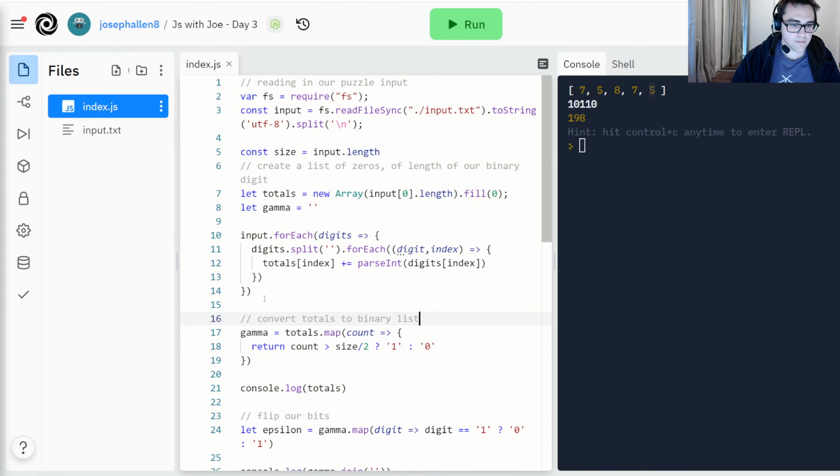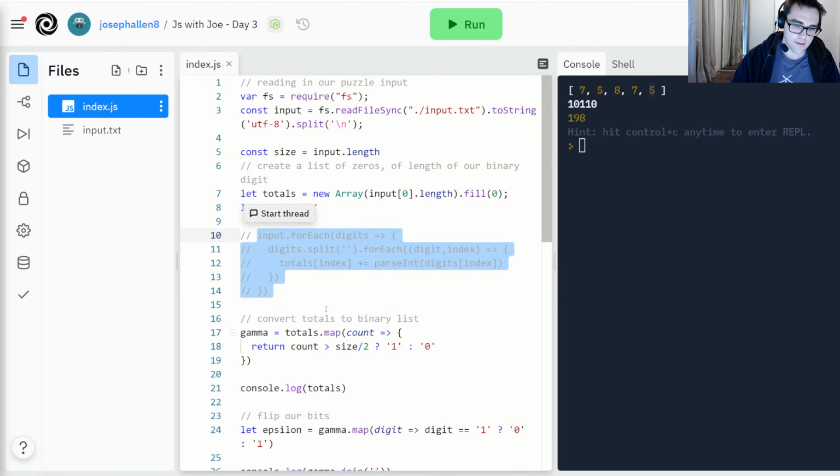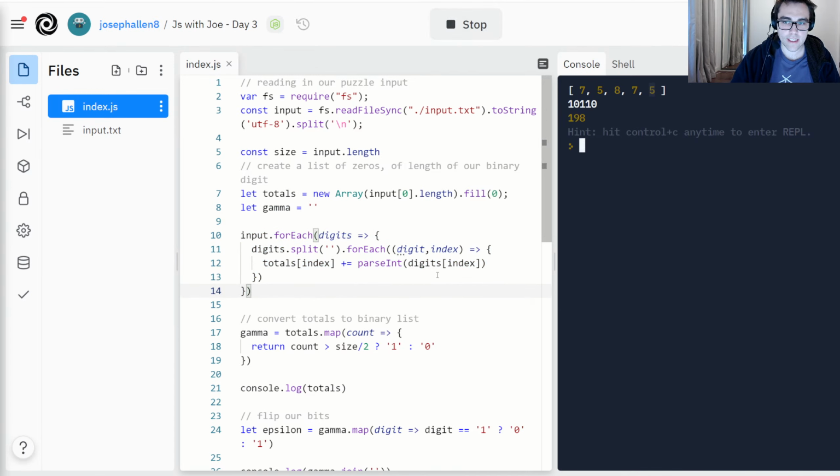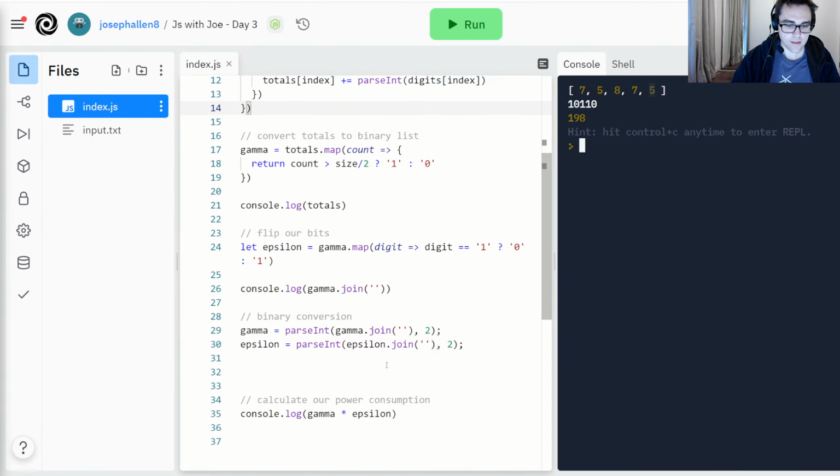Let's keep it simple. I'm going to get rid of this. We've already got... No, actually, I'm going to keep all this because it generates our gamma number and our epsilon number. And for now, that's going to be the thing we're basing all this on anyway.